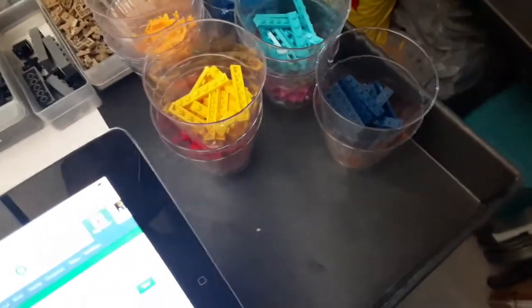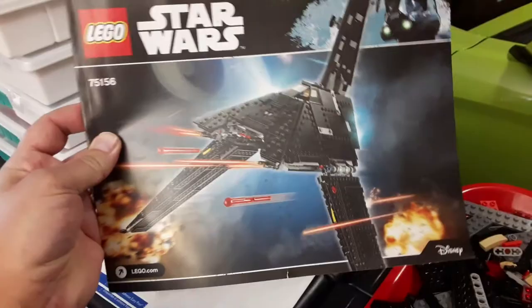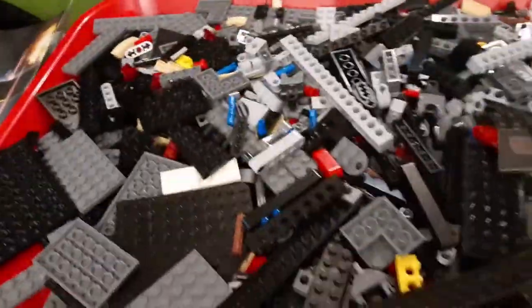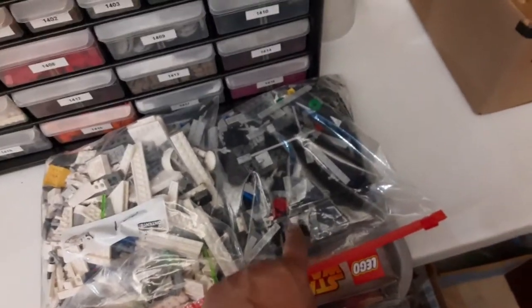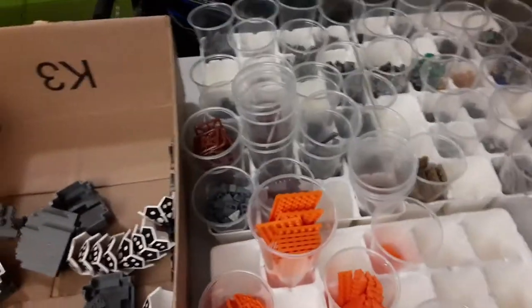Got another set broken down over here — it was the Rogue One Krennic's Shuttle. Got that broken down, gonna bag it up, get the minifigs. Got the pieces bagged up for this one. Got that in yesterday, Saturday May 8th — today's Sunday morning, filming real quick, doing a couple BrickLink and BrickHouse orders. I put away all the stuff I had in my inventory already, just got to get the rest put away.